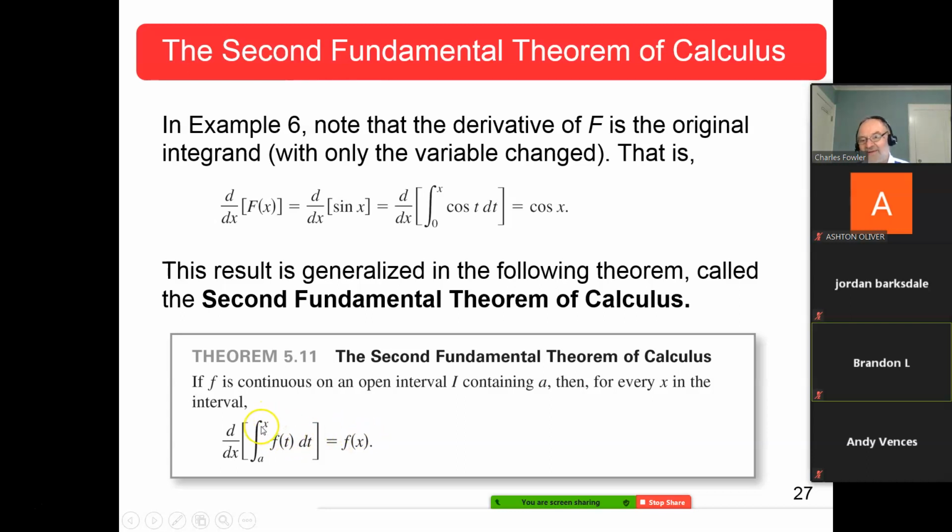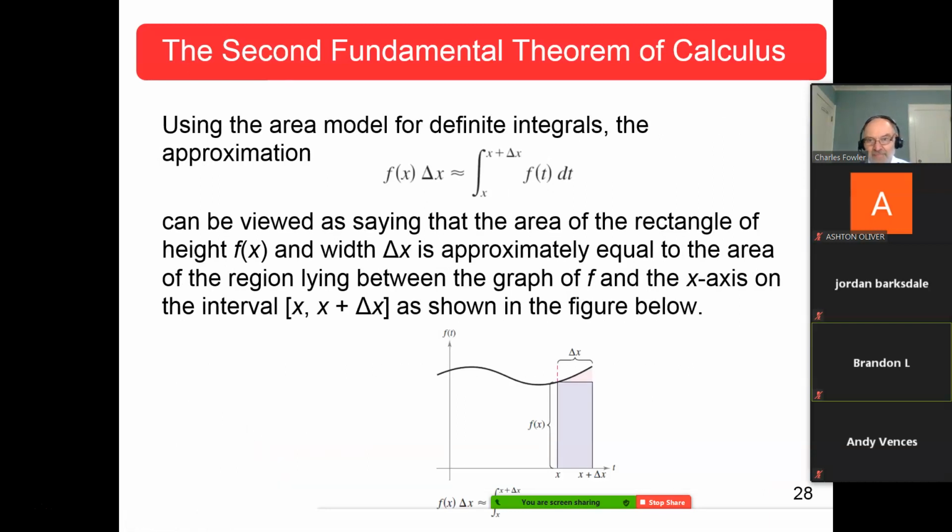Taking a derivative undoes an integral, just like taking a square root undoes a square. Adding undoes subtraction. Multiplying undoes division. Division undoes multiplication. Logs undo exponents. Exponents undo logs. This is not a reciprocal inverse function. They're inverse operators of each other. The derivative undoes an integral. Okay? Now, that's basically your second fundamental theorem of calculus.